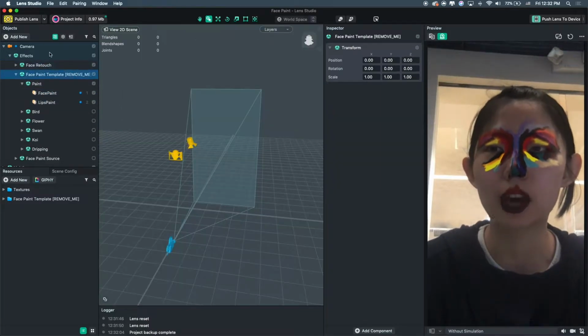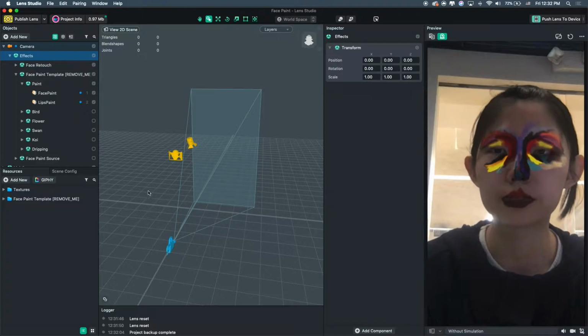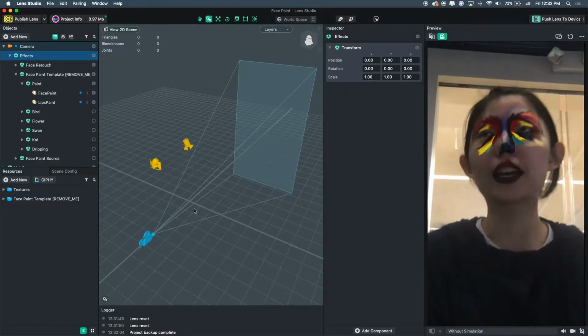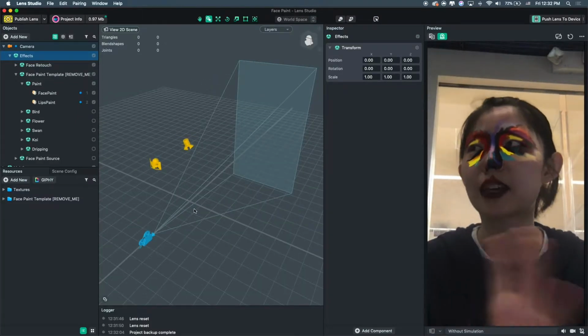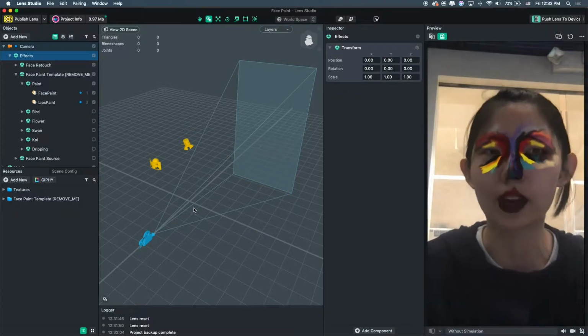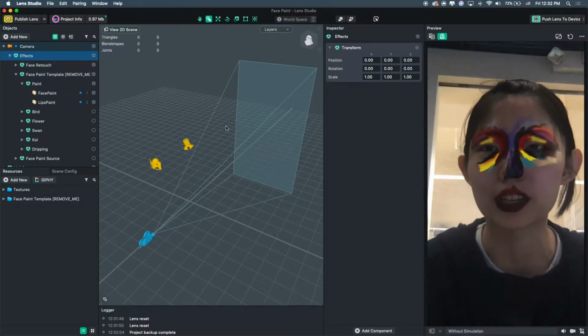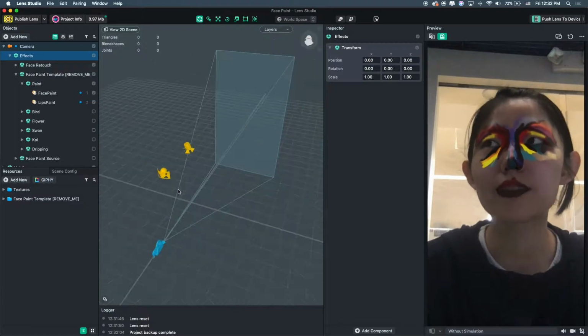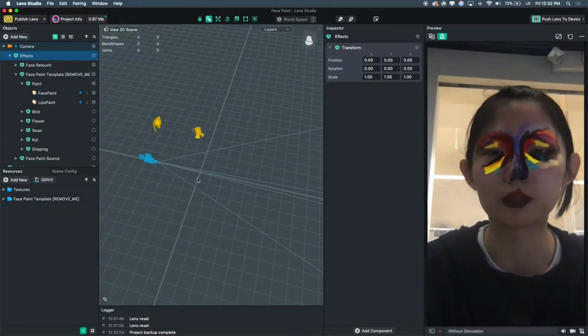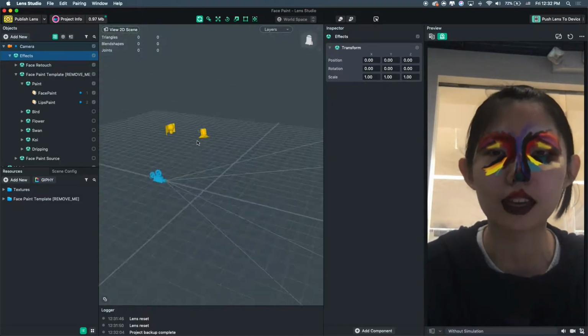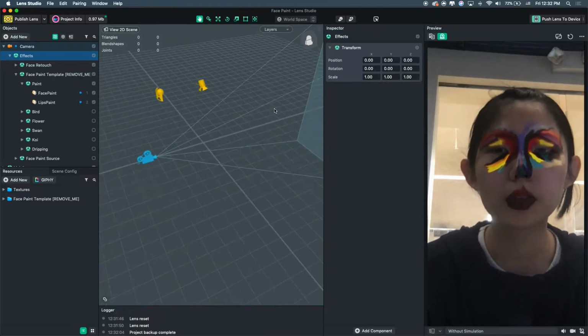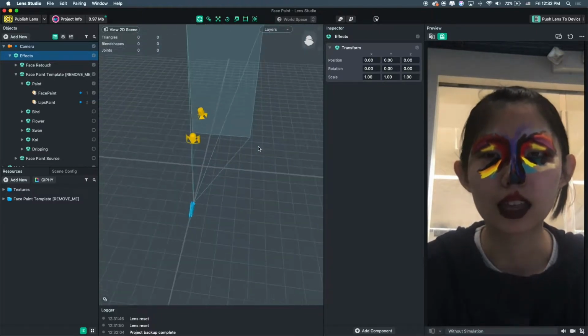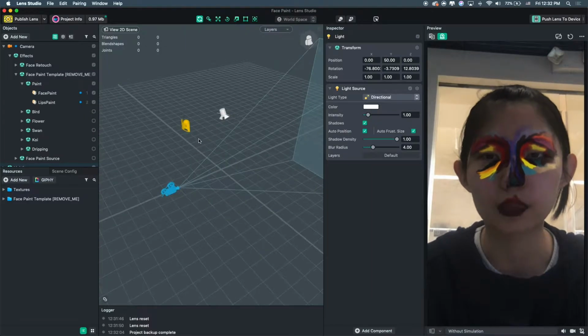What we're doing right now, we're using a face paint 2D plane. That's why there's no object in the 3D field. But if later, let's say we want to put in a 3D animated object in AR or on your head or whatever, you'll see stuff going on here in the 3D view. To navigate in the 3D view, you hold right click and move around to rotate. Middle mouse button to pan, and left click to select. Very much like Unity.